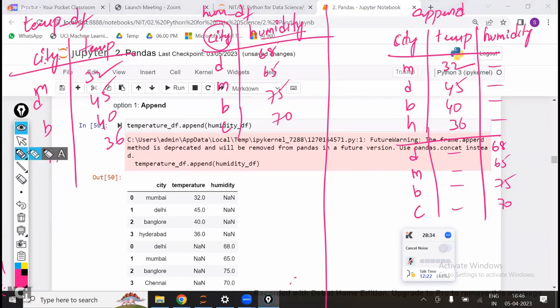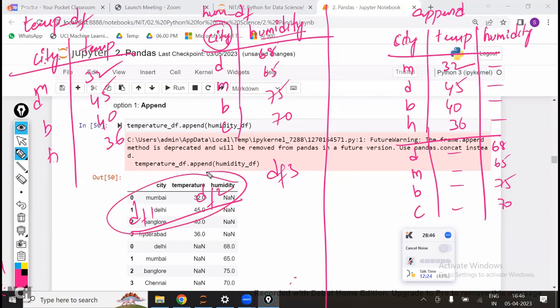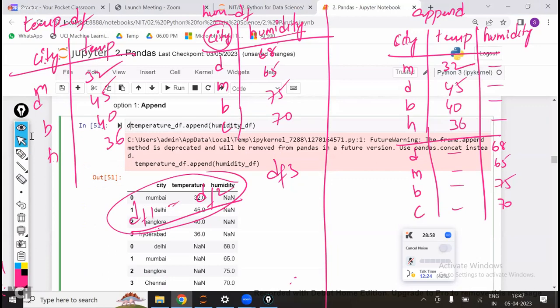So, for example, I'm having data frame 1, data frame 2, data frame 3. Then what do I have to do? You can't use the append function. The append function is used to add only one data frame to another one. So first we have to append data frame 1 and data frame 2, and whatever you have got, you have to store in a new data frame. How to store in a new data frame? Create df3 is equal to. So first it will be appended, and after appending, it will be stored in df3. It will create a new variable called df3.